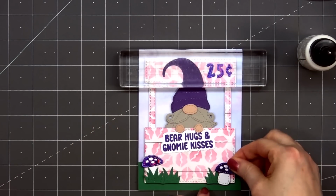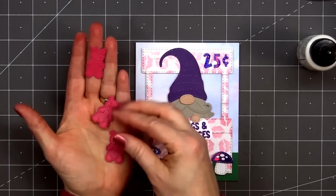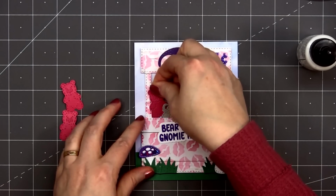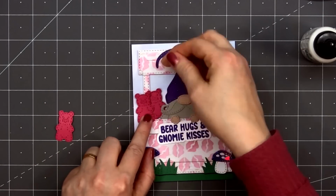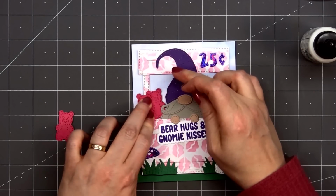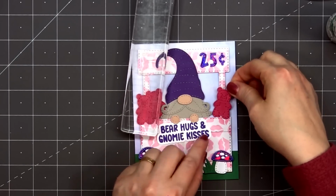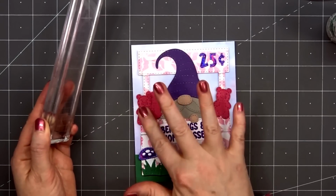Then I'll put two of the patches of grass. On the right side of the booth, I'll put the patch of grass down first and then the mushroom on top. Since the sentiment does say bear hugs, I need to add some bears. I cut out 3 of the gummy bears from some pink cardstock, and I'll adhere all of those around my little gnome. Put 2 of them on the left side and 1 on the right.